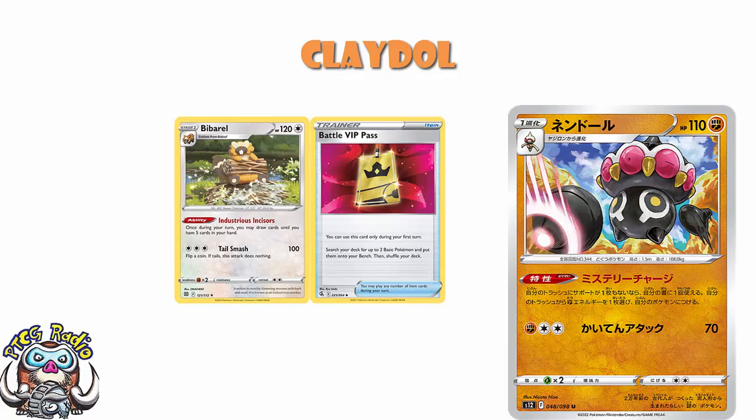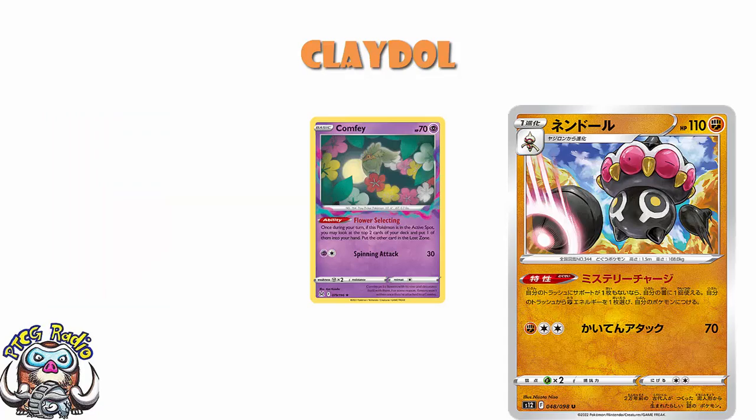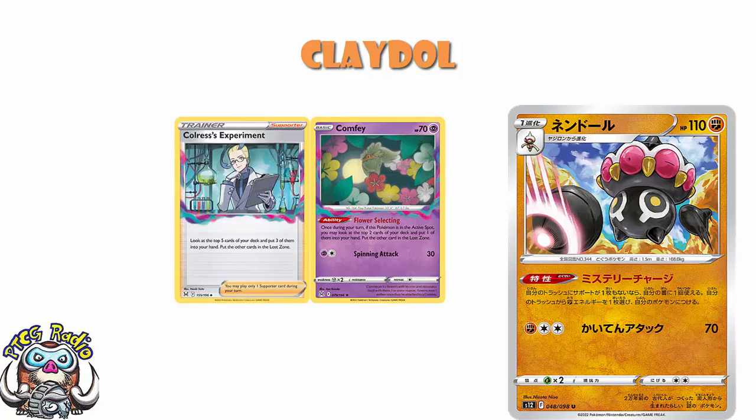We've got the Mew that came around in Celebrations, which will look at the top 6 cards of your deck and find you a trainer card, which can actually be a nice little engine. Let's not forget we've got decks at the moment that are using Comfey, and generally speaking, those decks are playing supporter cards, but they're only playing a few of them and it's not that important, and they're often playing stuff like Lost Sea Experiment.